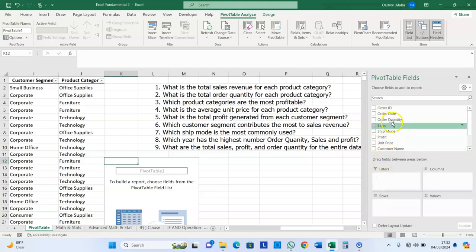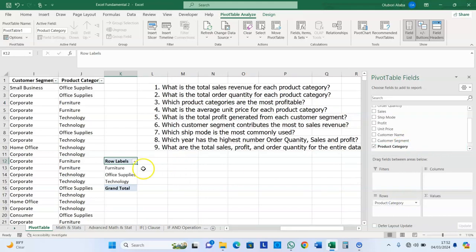When you look at the header of the data set here, we look for product category, and this is product category. So we drag the product category to our rows, and then you have the summary here. We only have 3 product categories for the company: furniture, office supply, and technology. And then we are looking at sales. So let's pick sales and drag it to values. So you have the sum of the sales.